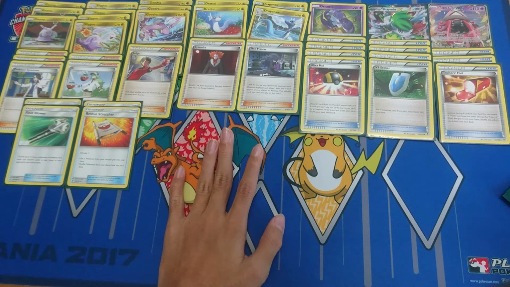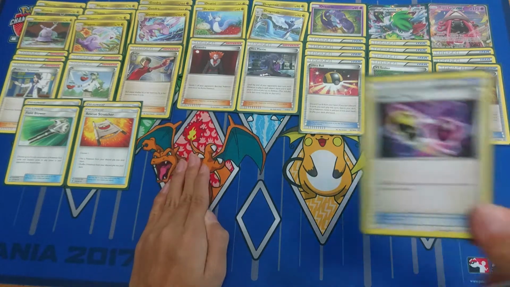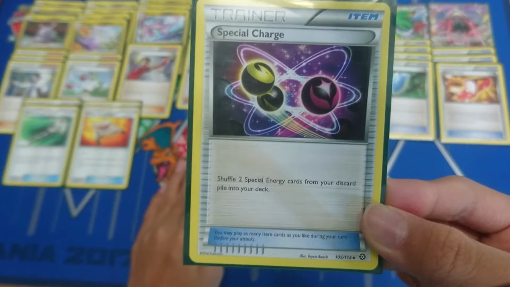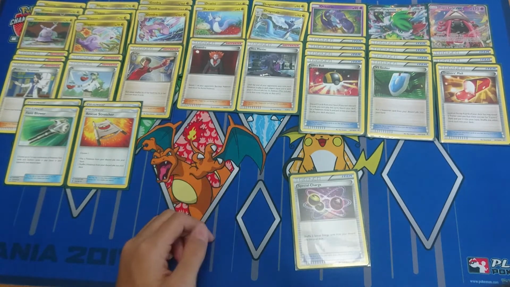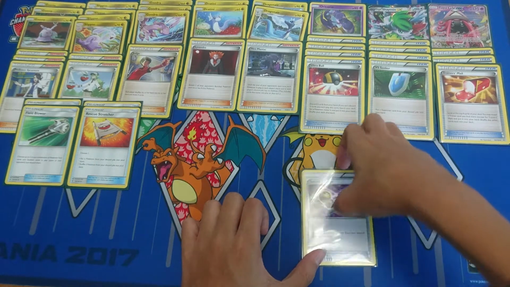And now you're probably thinking, this deck must run a lot of special energy. So many DCE, so many DDE. How are you going to get it back? Special Charge. And now you're thinking, wait, what? 1 Special Charge? What does that do? Shuffle 2 special energy cards from your discard pile into your deck. That's not a lot. You run like what, 8? And once your 1 Goodra is KO'd, how many are going to get into this card? 3, 4? That's crazy. How can you only use 1?